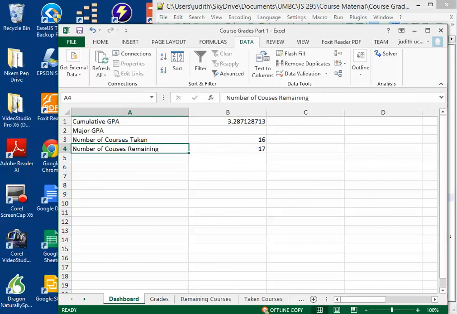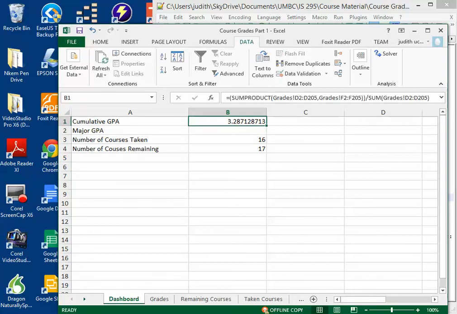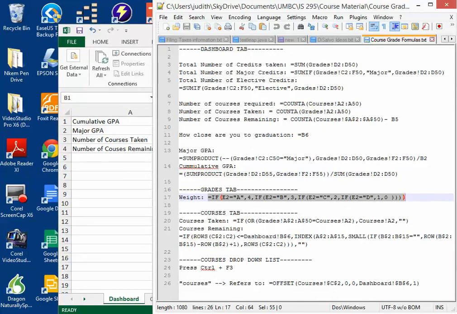Cool? So we have these four things. Now we're going to calculate your cumulative GPA. This is what the formula looks like. She's asking, do we have it on the cheat sheet? Yes, you do. I try to provide all the formulas because people are going to miss the exclamation marks and the columns, and it's going to get too messy. Okay, so go to the notes on the dashboard tab.